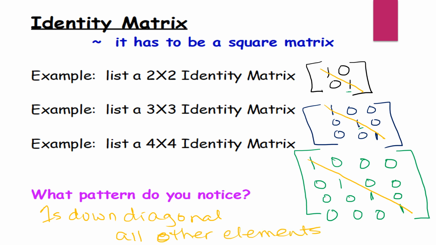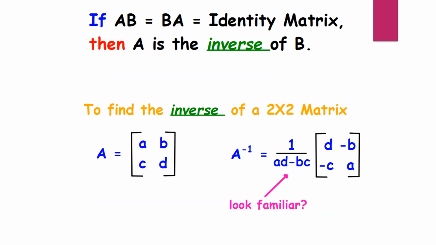So again, if you multiply two matrices together and you get the identity matrix, just like we did in AB and BA in the last slide, you'll see that they are inverses of one another. Okay, so in this next slide, we are going to use matrix A with elements A, B, C, D in order to determine its inverse. And we're going to use this formula so that we can do it by hand.